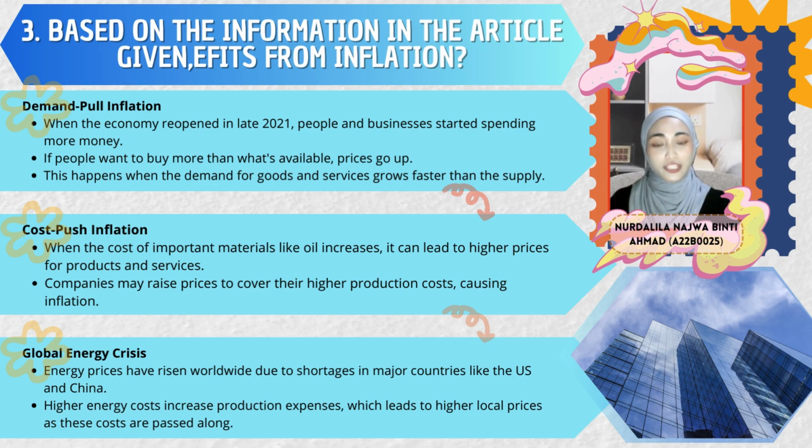Finally, the global energy crisis is another factor. Energy prices have increased worldwide, particularly affecting non-fuel producing countries like the US and China. This rise in energy costs indirectly impacts production expenses, which trickle down to local prices. In summary, inflation in the domestic market can be driven by demand pull factors, cost push factors, and global energy price fluctuations. That's all for me.